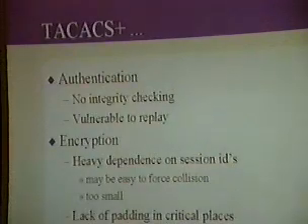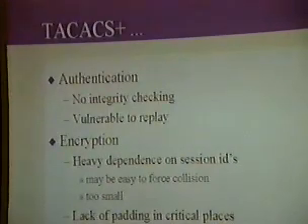The encryption for AttackX Plus is heavily dependent on session IDs. The idea being, if we can force a session ID collision, or we just wait long enough, we'll eventually see a session ID wrap, and we can use that information in conjunction with known plaintext to decrypt any packet that also has that session ID or sequence number, and actually be able to extract passwords and other plaintext out of packets we shouldn't have otherwise had access to.